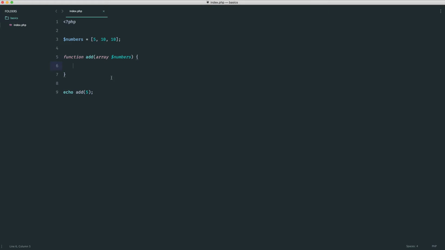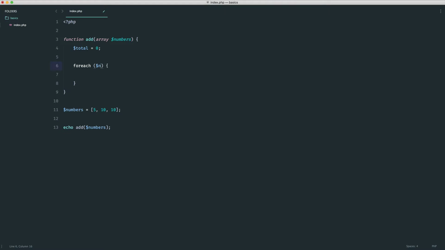So now that we have an array of numbers, obviously when we invoke or call this function, we want to pass in that array up there that we've already created. So just to keep things simple, let's bring this down here. Okay, so now we need to create a variable, it really doesn't matter what, basically just something to keep track of the total. Now obviously to start with, before we start iterating through the numbers, this is going to be 0.